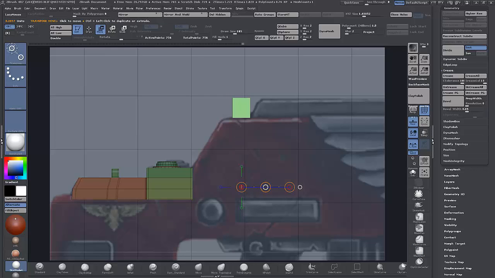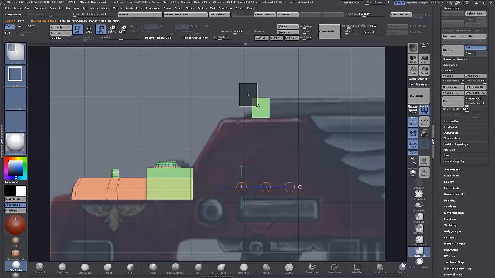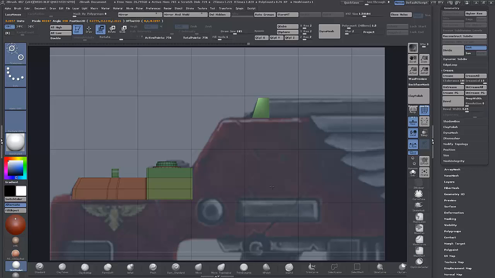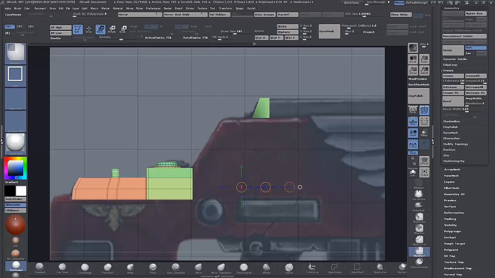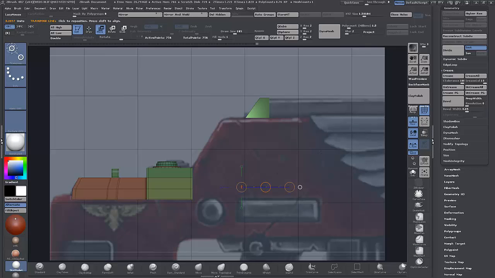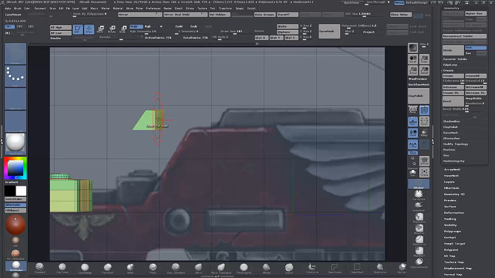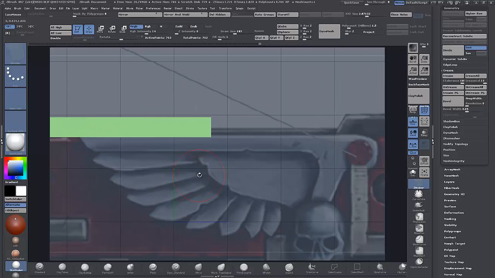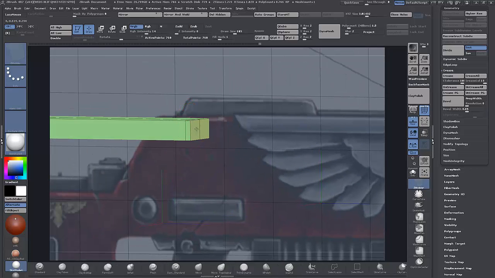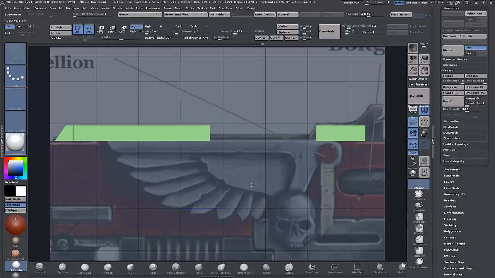And bring this over. this back this way, and Zmodeler, Q-mesh a flat island, and we can Q-mesh these and break them off, Q-mesh them again, and they can do for over here.